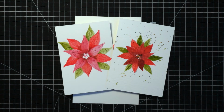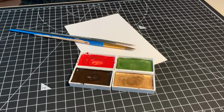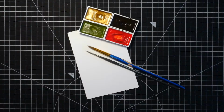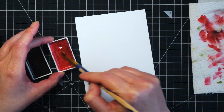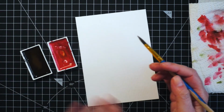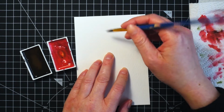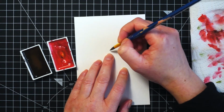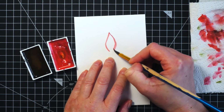So let me finally show you how I painted this poinsettia flower. The products I'm using here are pretty much the same as on my previous card, except I'm using a different watercolor cardstock. This one is from the company Ranger. I like it because it has really nice texture. I'm starting with the middle petals, and I picked this bright red paint, but I wanted the top petals to be a little bit darker, so I picked a brown that I will mix with the red, because the watercolor set I have does not have a dark red, but it has like four pinks.